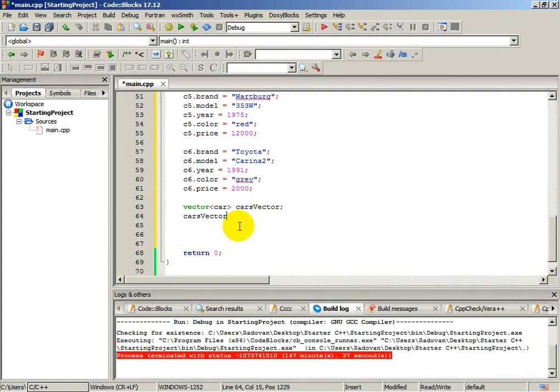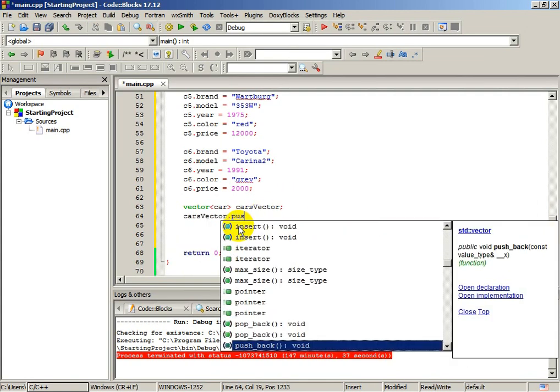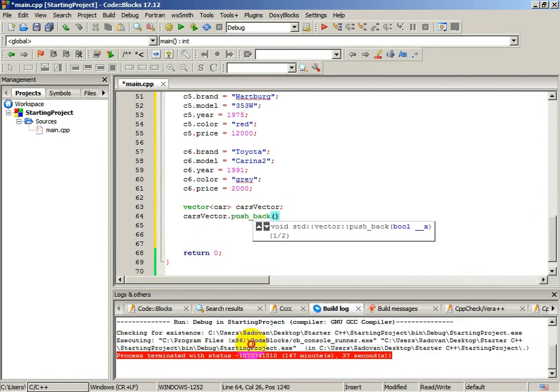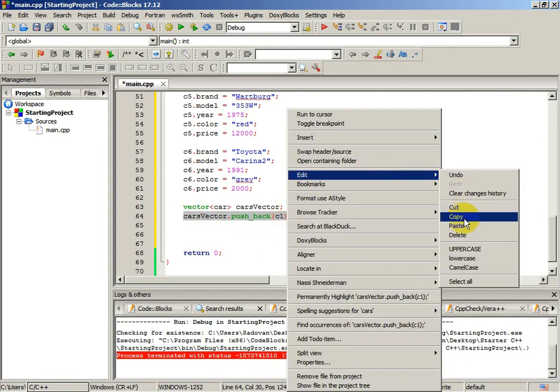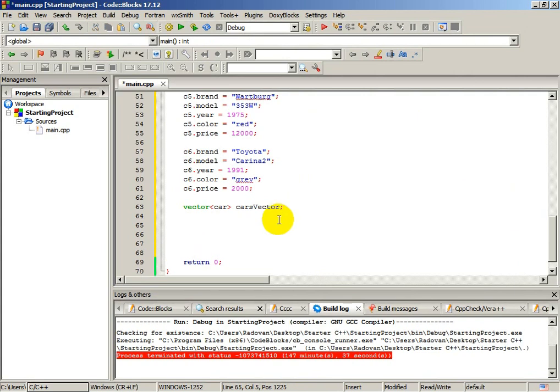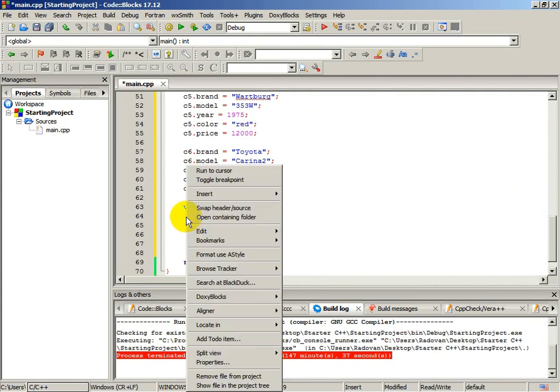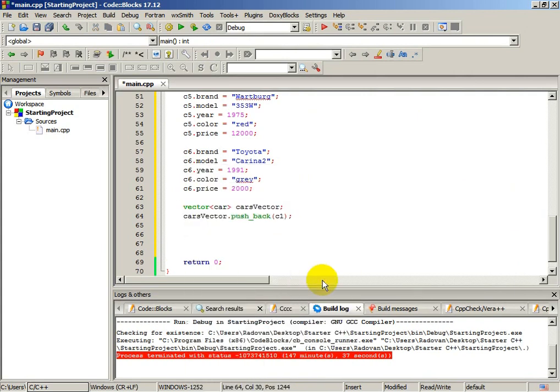Now we need to put all of these 6 cars in this vector that we made, and let's do it. Cars vector, and let's push back car number 1. Now we can use copy paste, edit, copy, and I delete it again. Now I need to paste more times.